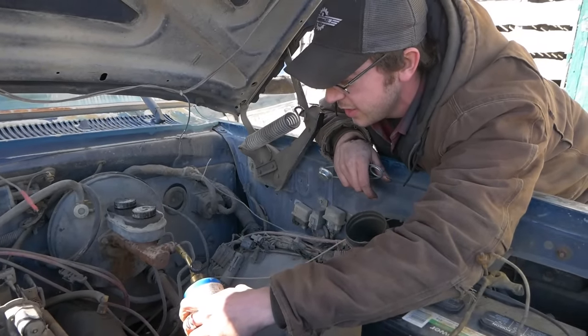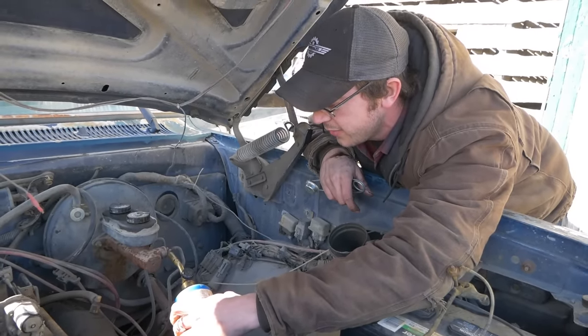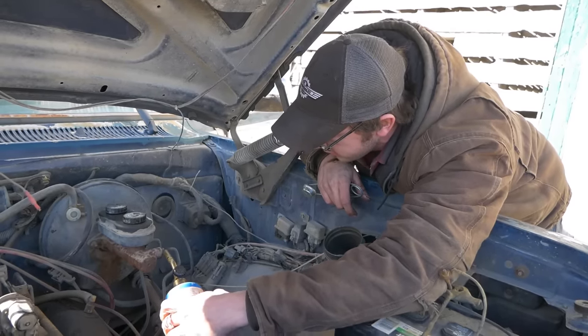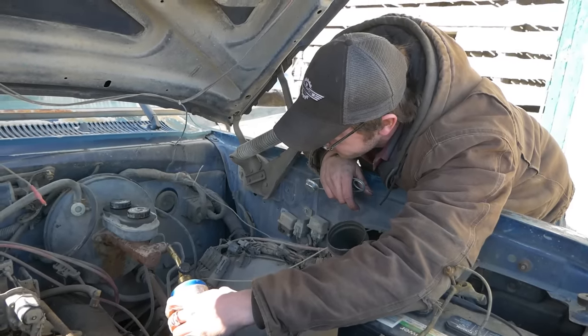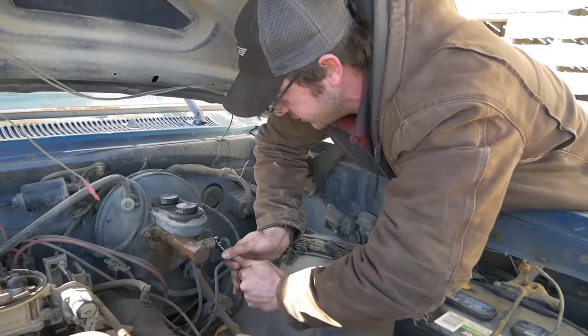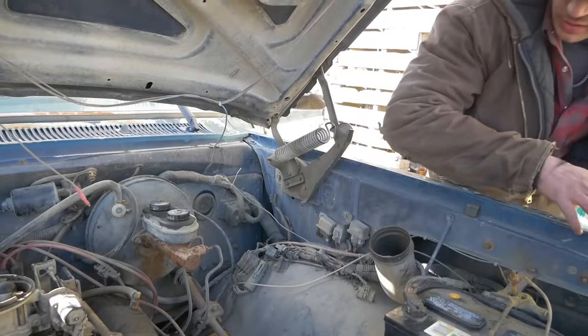So I'm just going to try and heat this up, because we probably only get one chance. If we snap it off, we absolutely won't have any brakes. I'm trying not to melt the plastic brake reservoir here. Getting it a little hot. Cross our fingers. Did it go or break? It went. That's victory. Although I think our line is attached to it pretty good.